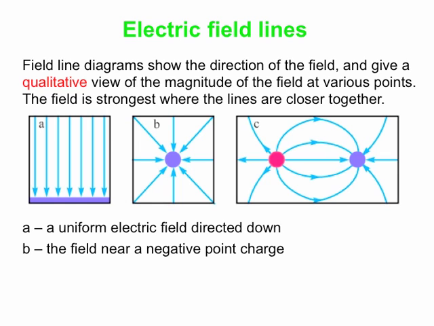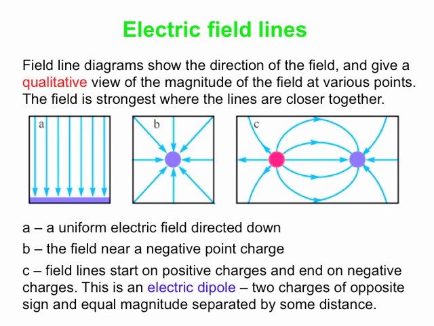That doesn't mean that at points where the arrows don't go through, there's no field. That's not what it means at all. You could rotate those arrows by 5 degrees, 10 degrees, 30 degrees, whatever you want, and you could draw them going through any point you want on the diagram. So it's just giving you a general impression of how strong the field is and which direction it goes at every point. Okay, so C is a little more complicated.